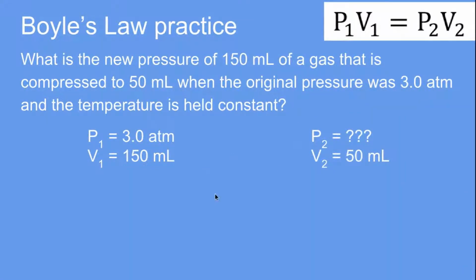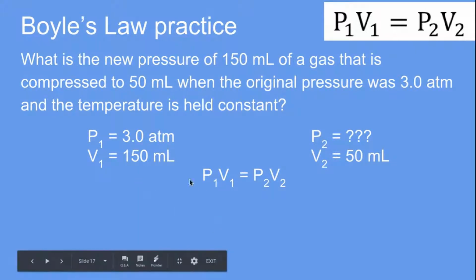Now, knowing this information, we can take it back to our mathematical formula of P1 times V1 is equal to P2 times V2. There are 4 variables in this one, and we know the values of 3 of them. So all we have to do is solve this expression algebraically for that missing variable. I have all my information written down, and I will just fill in what I know. My P1 is 3.0 atmospheres. My V1 is 150 milliliters, and that is equal to 50 milliliters for my V2, and my P2 is the unknown. So I will just keep P2 as it is.